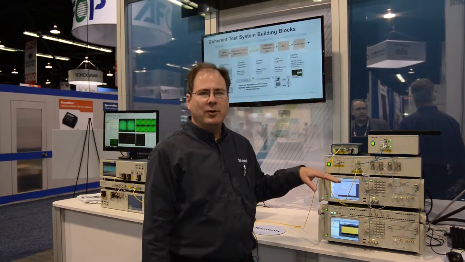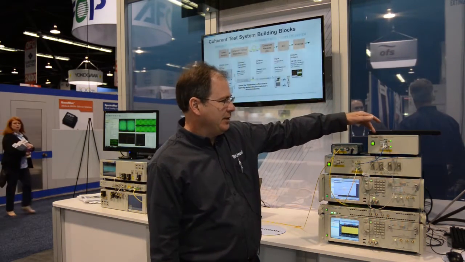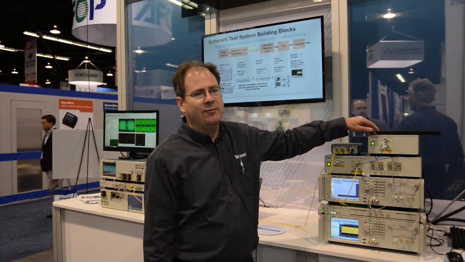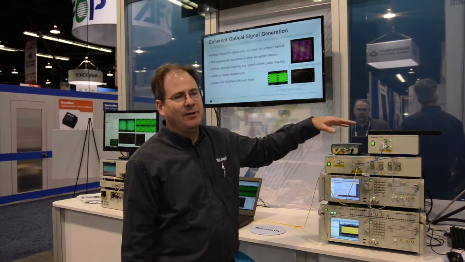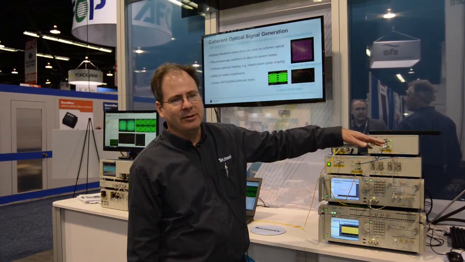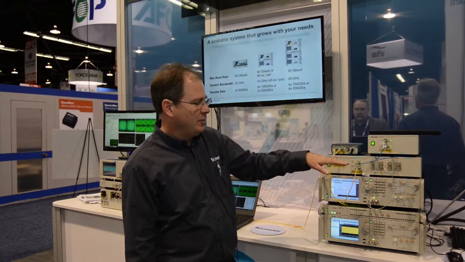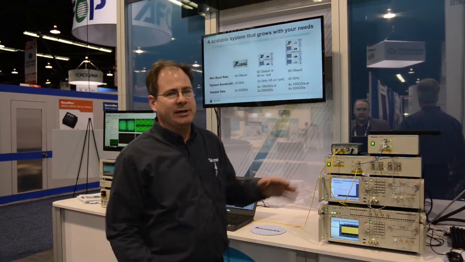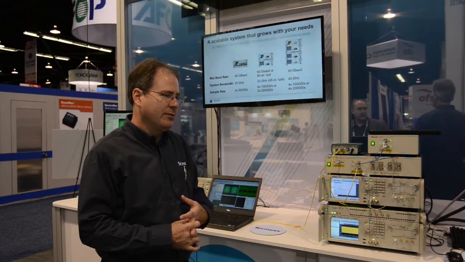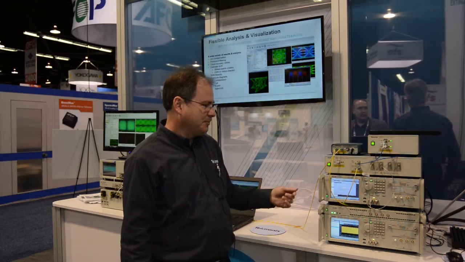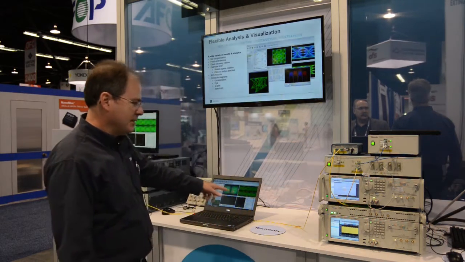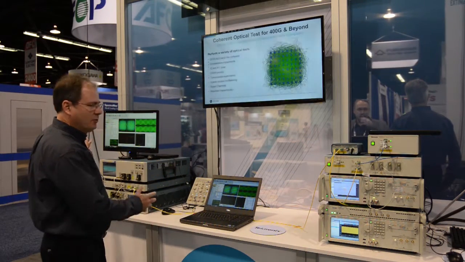But we're going to get more than one of those because we are putting two lasers into the modulator. So this is a modified OM2012. It has two lasers inside, but we've modified it to combine the two lasers into one output. So we're getting two separate laser frequencies in this fiber that are both being modulated at the same time. So we're getting two carriers then of the 64 QAM 32 gigabaud signal. So then that's amplified by this little optical amplifier here, and then it goes across the table over to the optical modulation analyzer.